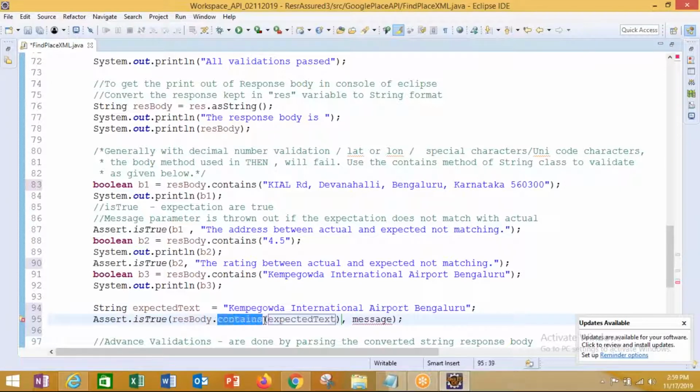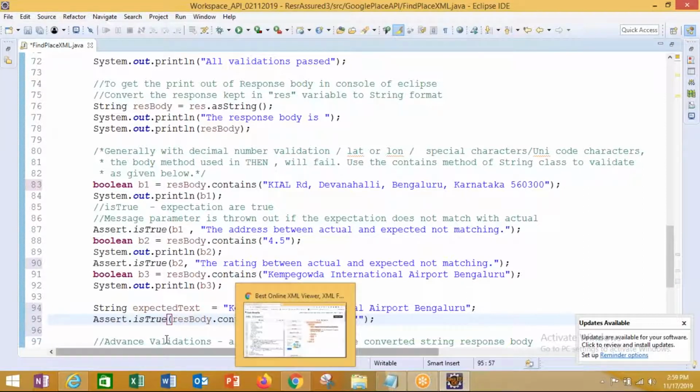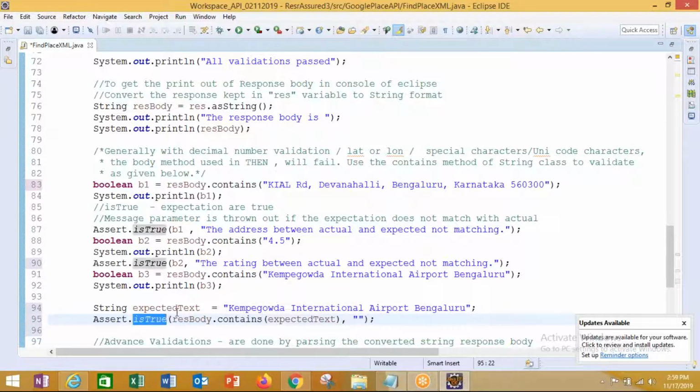The contains method returns a boolean value. So if the expectations are true, actual will come from here, otherwise this message will be thrown out. So I write down: the response body does not contain the text.